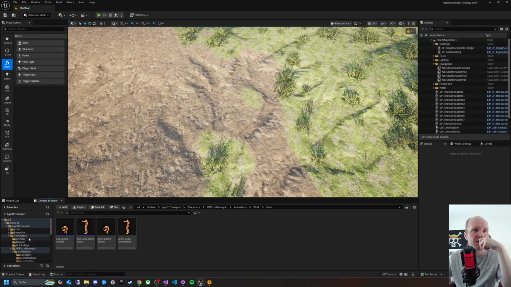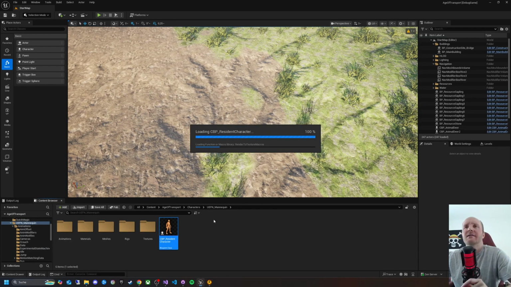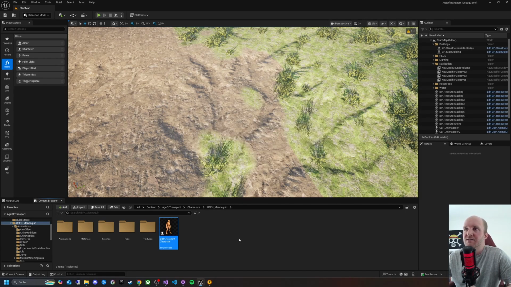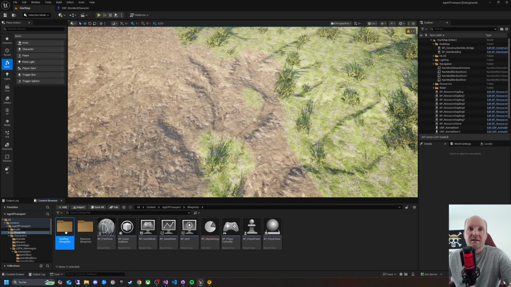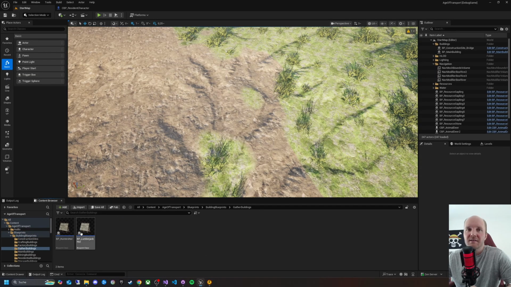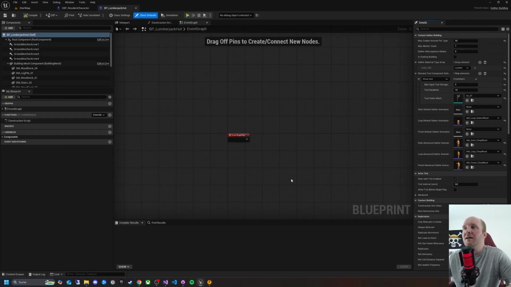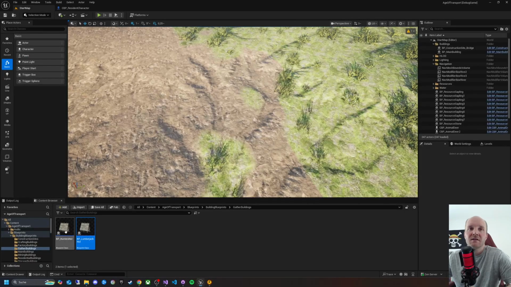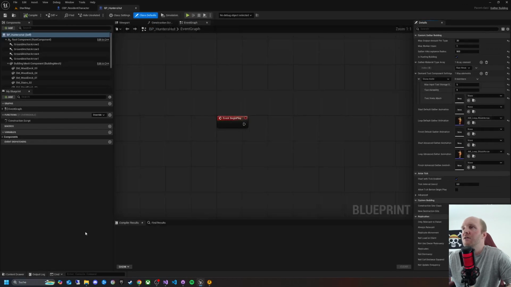And now we go to our character asset. And here the animations are defined. Oh no, it's not in the character asset. It's in the building blueprint, because it's not the lumberjack animation, it's the hunter's hut animation. And here I have defined the finish get animation.